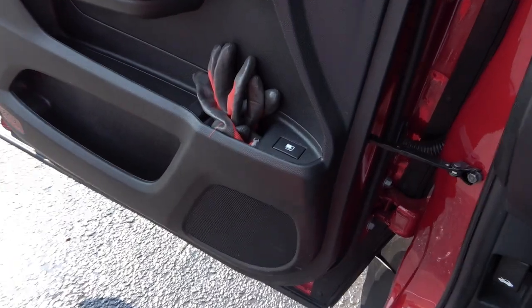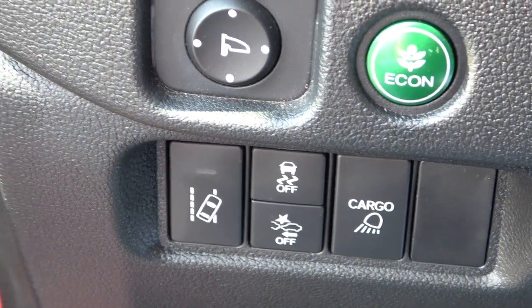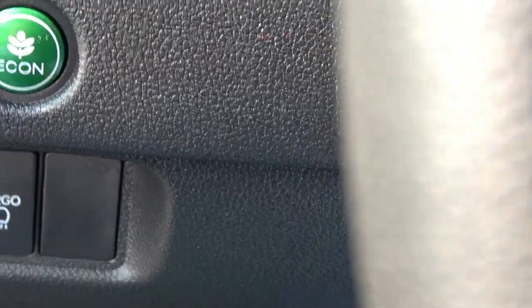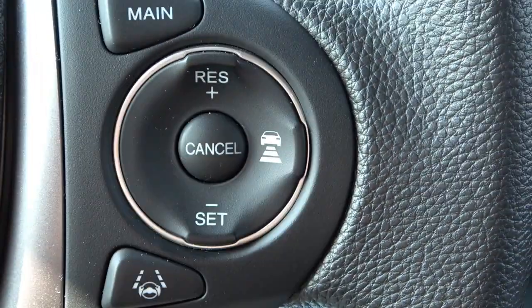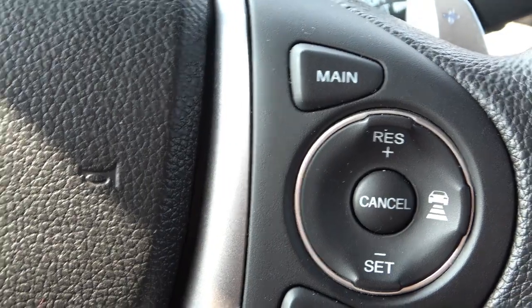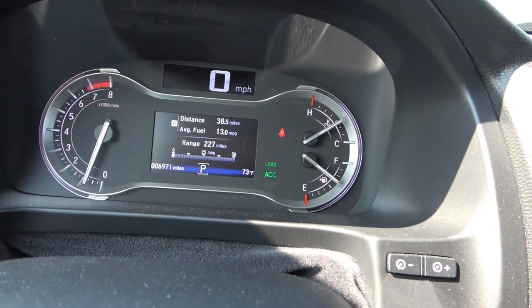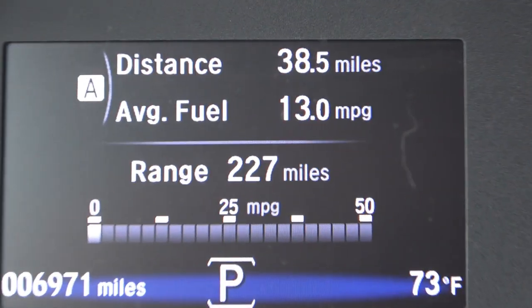There's cup holders in the doors all the way around. It's got a fuel door button in the door where you can actually find it — a lot of vehicles don't. There's your lane departure button, mirror adjustment, and an econo mode for better fuel mileage. What's really cool is the cruise control: one button sets it. Instead of turning it on first and then setting it, you just set it. That makes more sense — everybody else should do that. You can see the dash: it's pretty usable and simple, with coolant, fuel, and RPM, and all kinds of things pop up in the middle.